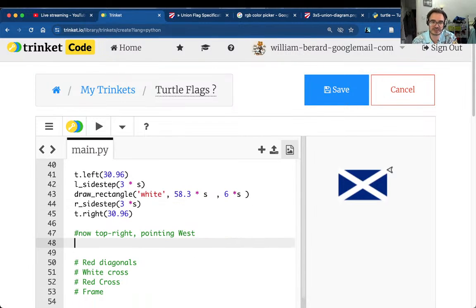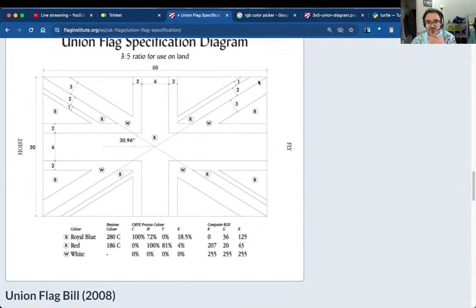Bang! Red diagonals. Now this is the tricky part, because actually there are 4 of them, but there's a strip that's too wide, and if we make it go whatever this is, right? They can't be more than, okay, let's say 25. Yeah, let's say 25 times the size to go inside. And that top left corner is actually conveniently always at the corner itself. So I don't need to sidestep, I just need to go and draw them in each corner, provided I start in the right place, with the right orientation.